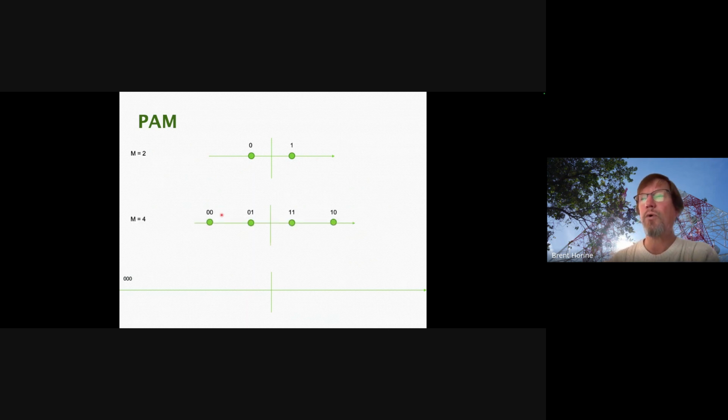So let's look at m equals 4. Now we have 4 different symbols. Each maps 2 bits into a symbol. So as our bits are coming in, if we get a 0, 0, we emit this symbol. If we get a 1, 1, we emit that symbol. So m is equal to 8. Now we've got 8 different symbols. And if we take log base 2 of 8, we get 3. So we have 3 bits mapping to one of these symbols. There's a one-to-one mapping for this sequence of k bits to a particular symbol.